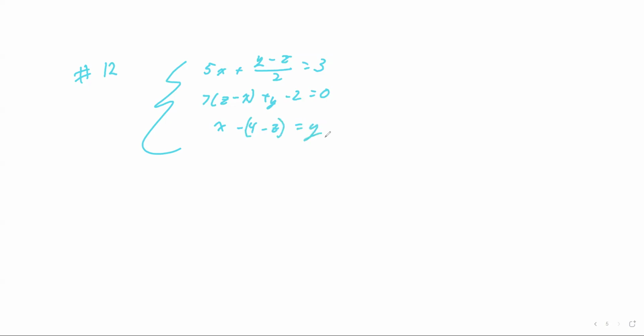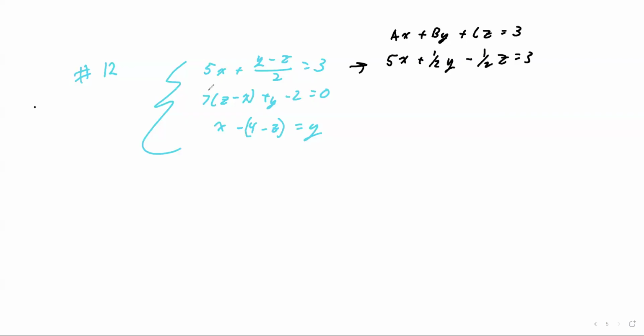All right, before you can just start plugging numbers into a matrix, remember it has to be in standard form. So let's work these out. When I look at this one here, notice I'm dividing both of these variables by 2. So I can say this is 5x plus 1/2 y minus 1/2 z equals 3. Notice I'm still dividing each variable by 2, but now I have separated them. Remember, the standard form for 3 variables is ax plus by plus cz equals a constant. In algebra, we had a standard form where a couldn't be a fraction or a decimal or a negative, but that's not the concept here. The standard form we're really looking for is to make sure you have the x term, then the y term, then the z term, and then the constant.